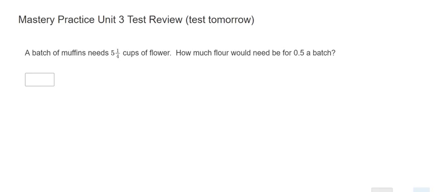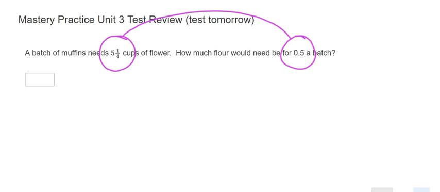Okay. All right, number 2, there's a couple of different ways we can go about solving this, but we have a fraction, a mixed number, and we have a decimal. So a batch of muffins, 5 1/4 cups of flour, but we don't need one whole recipe. We need a half of a batch or half of the recipe. So 0.5, another number for 0.5 is 1/2. But if we don't know all of that, there's some things we could do. 5 1/4, if we multiply by the amount that we need, which is 0.5, that will tell you how much flour that we actually need out of the total.